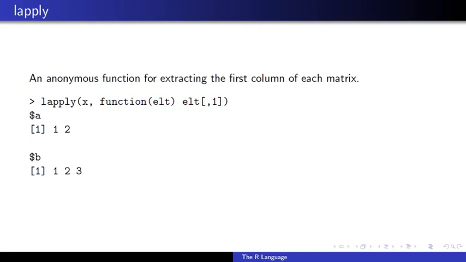from B. So this function doesn't exist except within the context of lapply, and after the lapply function is finished, the function basically goes away. So that's an anonymous function because it doesn't have a name. And lapply and a lot of these other types of functions use anonymous functions very heavily, because unless there already exists a function that does the operation that you want to do, you're going to have to write the function kind of on the spot.